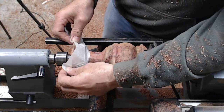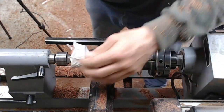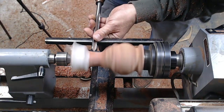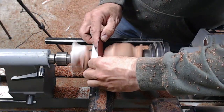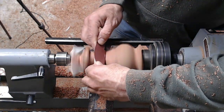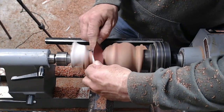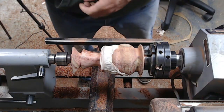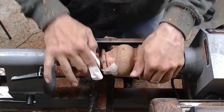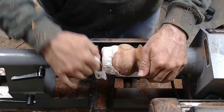So I'm going to take that up there like that for now. I'm just going to clean this up. Use the sandpaper on this bit. Do a bit of blendy blending. Right, we'll put a bit of Yorkshire grit on that neck, just while I have it in that position.